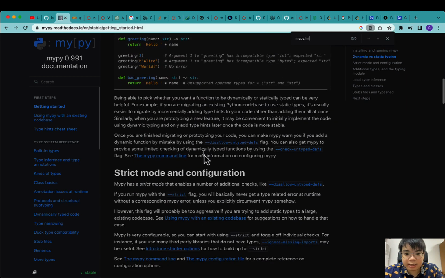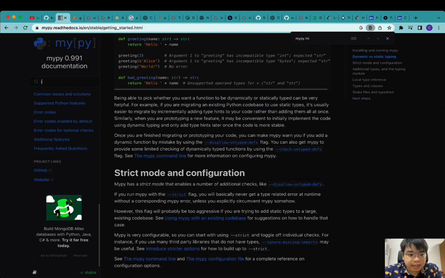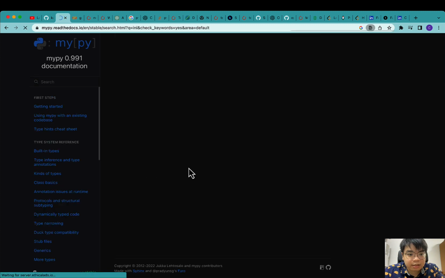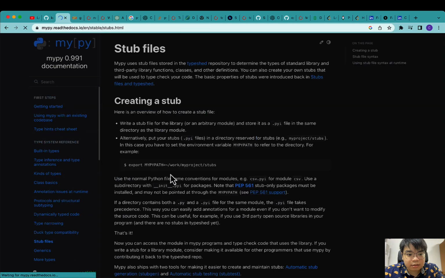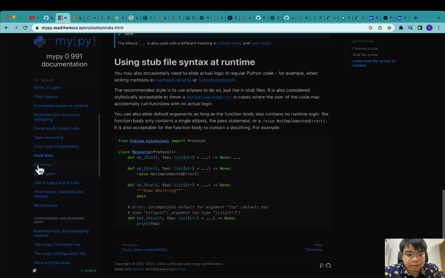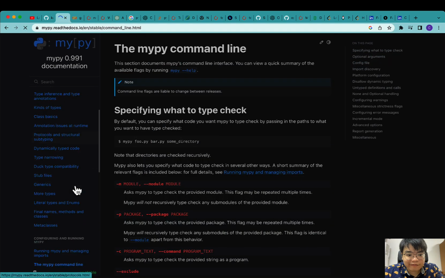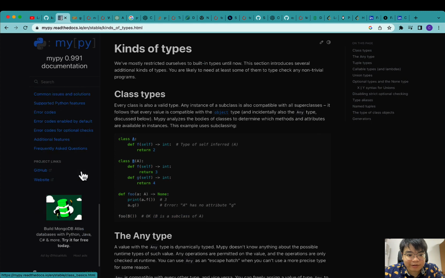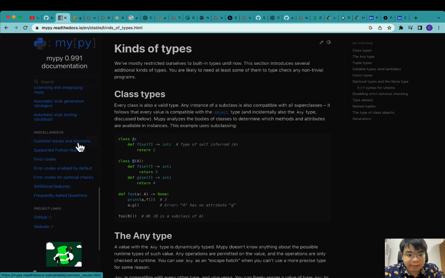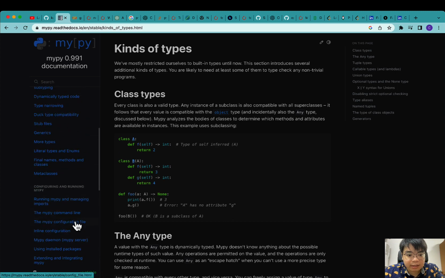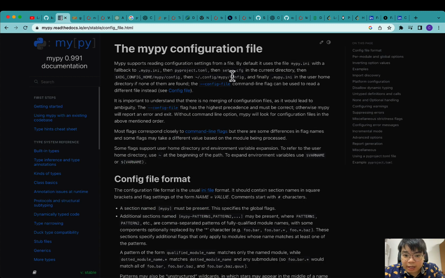mypy ini. Is there an ini? Configuration file. Yes, I'm looking for the configuration file that would make the mypy check more convenient. Okay, mypy configuration file. There we are.